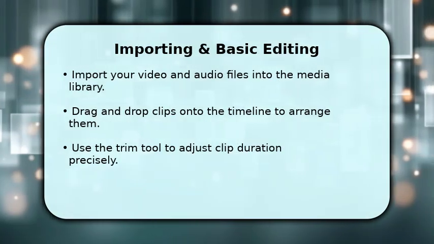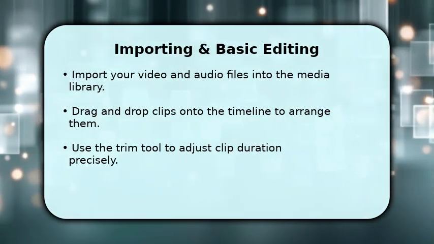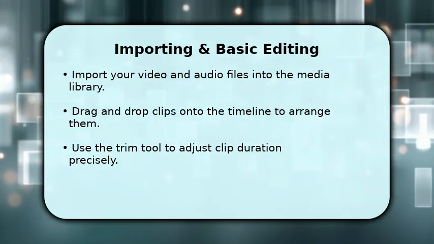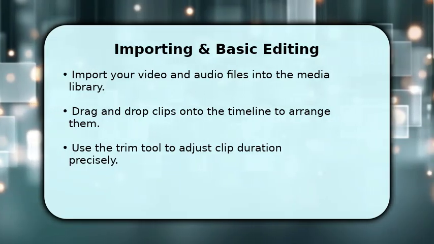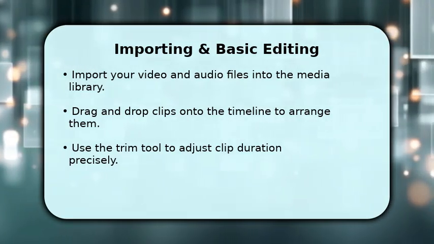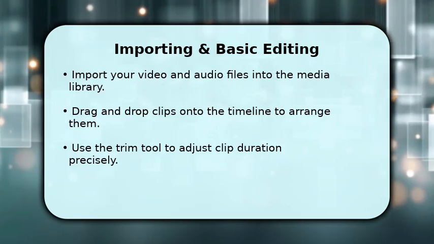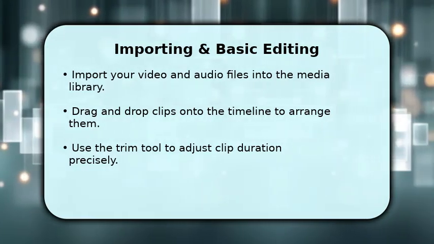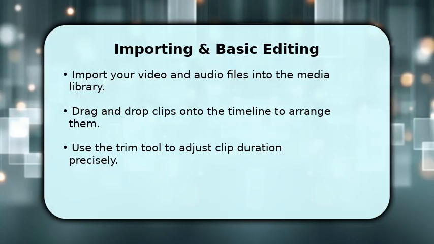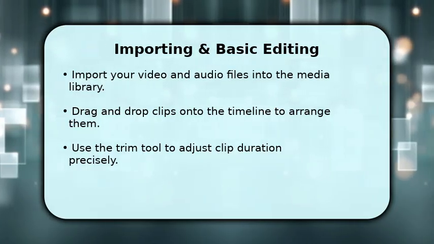Now, let's get your content into the editor. Simply click the Import button or drag your video and audio files directly into the media library. Once imported, drag your desired clips from the library down to the timeline. You can easily rearrange them by clicking and dragging. To shorten or lengthen a clip, use the intuitive trim tool at either end of the clip on the timeline.